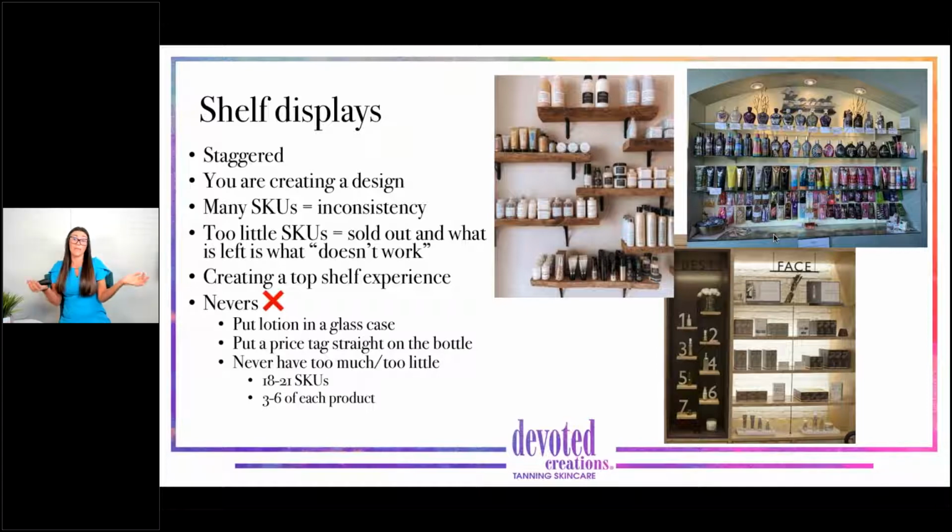No one else would know what that means except for your own employees. It would take a little bit, especially if you have to count with your fingers. It's going to take a while to figure out what the price would be, but it's an easier way to put it on the bottom of the bottle and not have the clients know the price of the bottle. So they know the value behind the product based on the actual ingredients that are in there before they know the price. So, not putting a price tag straight on there unless it's on sale or anything like that.